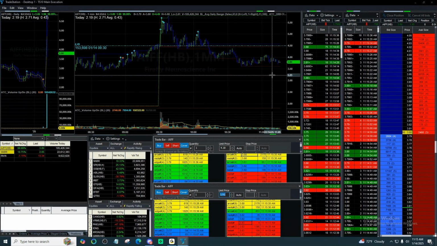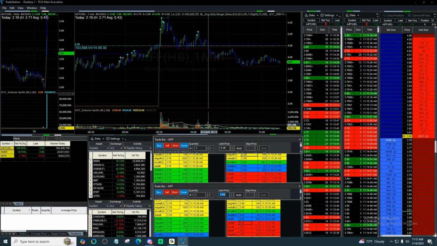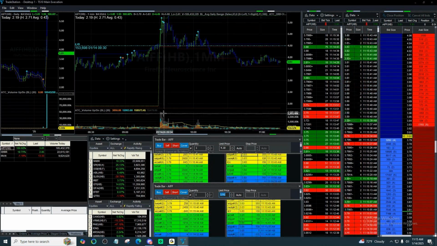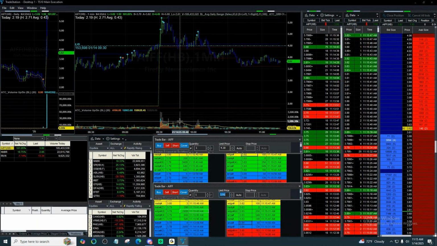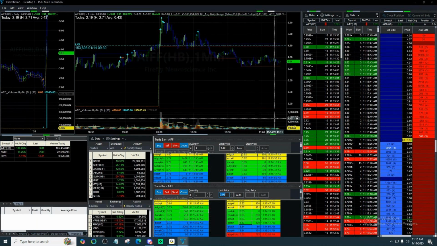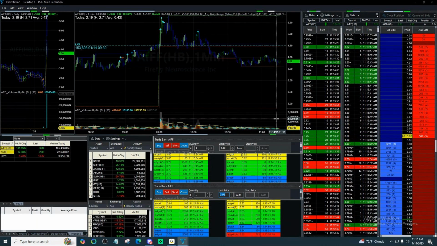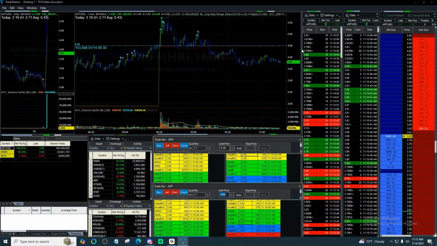So let's say great volume came in here. Remember, this is the volume at the bottom. Without volume, us day traders can't trade. And there's no volume here. But let's say this volume came in and it was around 2 million, which basically means it's going into a trading phase over here. So the volume starts coming in here, and now this starts showing a bunch of buying, and we can see it here in the prints.